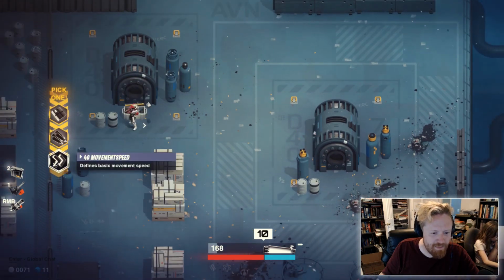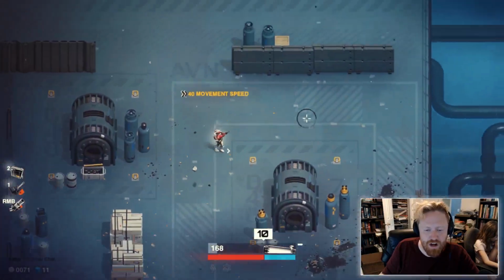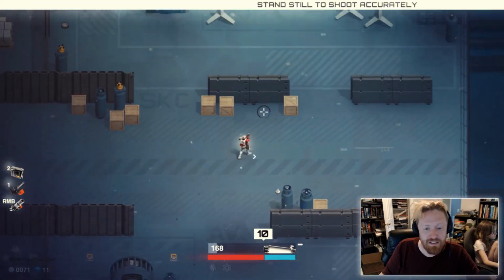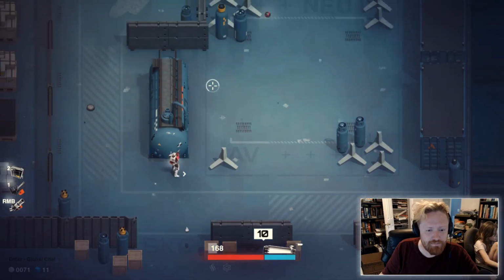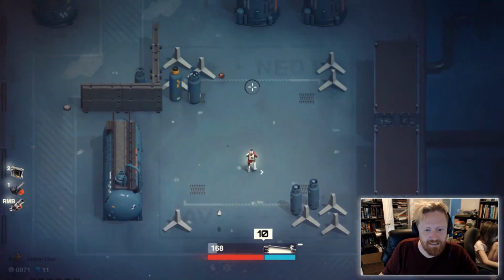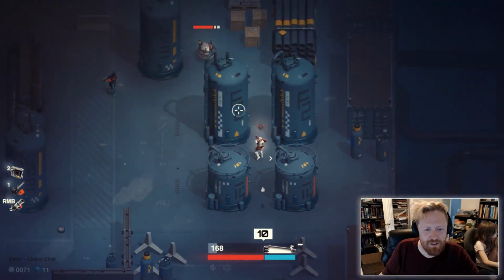Let's see here. So I can get 20% ammo. Let's get some more movement speed. So this is a roguelike style game, so you're constantly upgrading yourself. The levels appear to be procedurally generated or something like that. Oh, and you can also dash around, by the way, but not very often. What's this? Oh, yeah, a core. I think if I get four of those, something good happens.